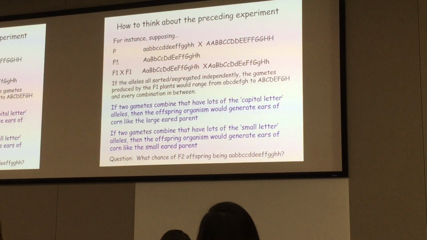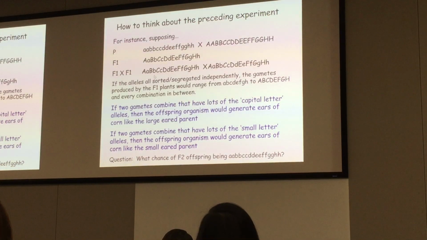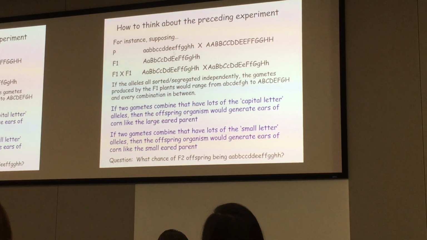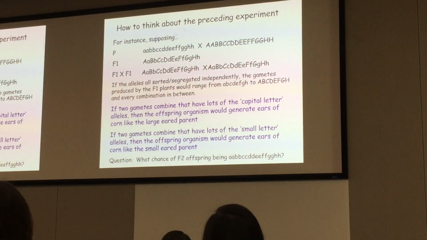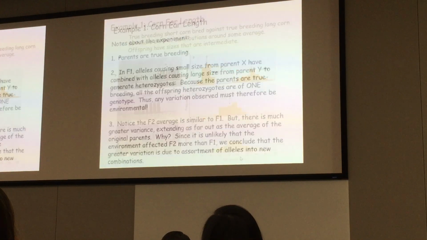Now we suppose we cross F1 against F1, and we get a whole range of things which I haven't written out here, but here's our cross, right? And if we could treat every one of these independently, you contribute big A or small a to the gametes, big B or small b to the gametes, big C or small c to the gametes, and likewise for this one, and you'd end up with a range of genotypes that were ranging from here to here, with all the intermediate ones present as well. And that's an explanation for why we're getting this extended variance in the F2 offspring.